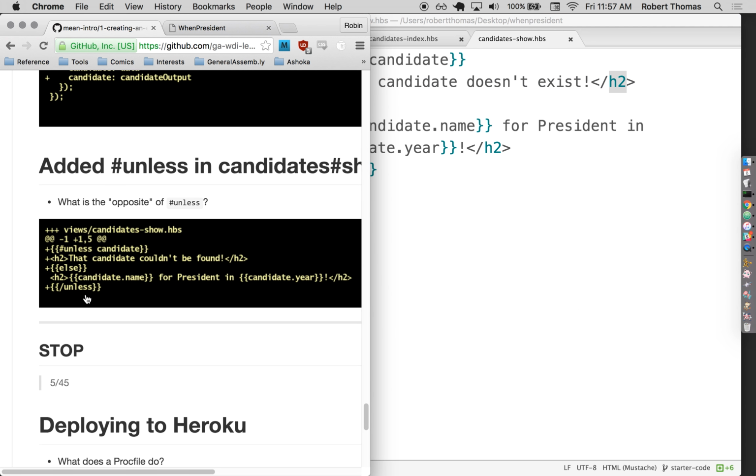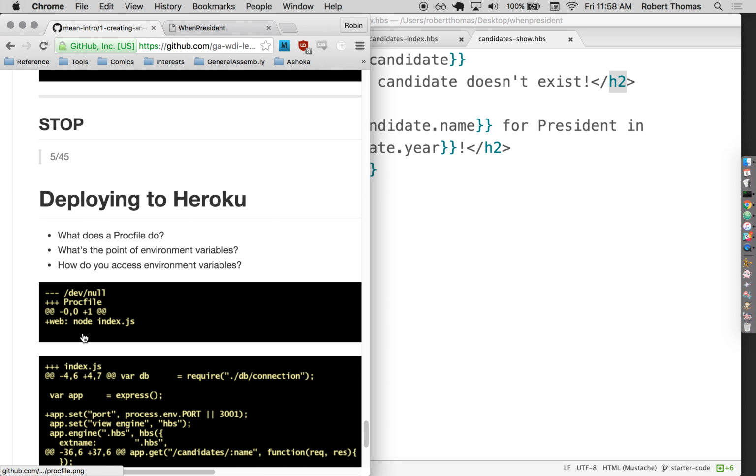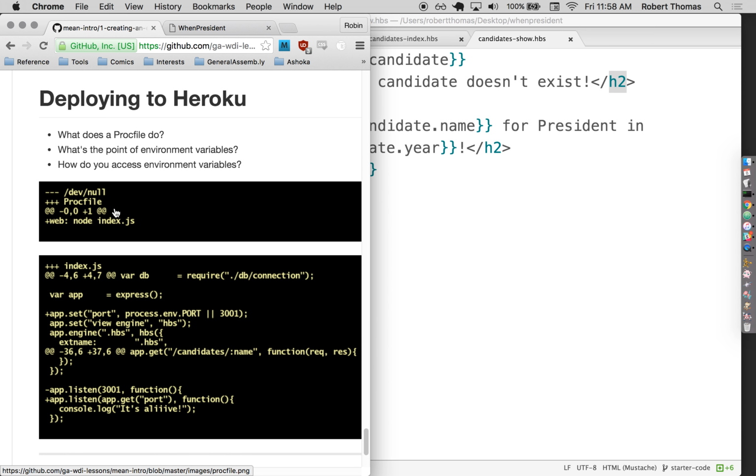Okay, cool. So I'm going to give you guys 13 minutes, so that's until 12:10 to get caught up to this point. If you do get done, then try this deploy to Heroku step next. We'll do that together, but if you finish early, give it a shot. So we'll start back up again at 12:10.